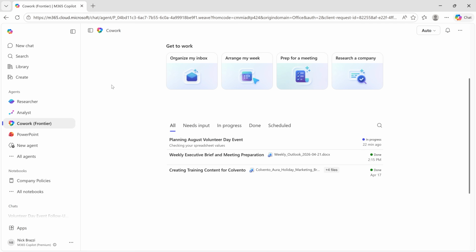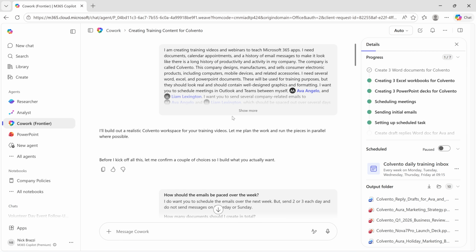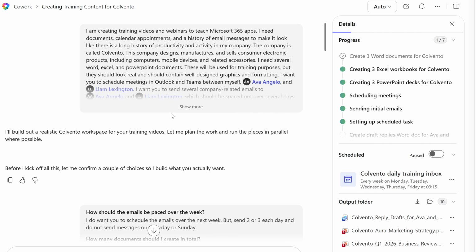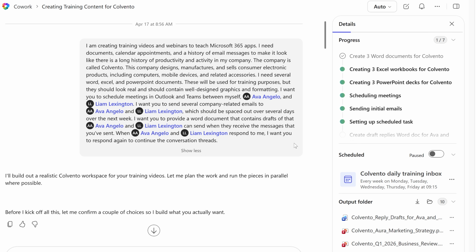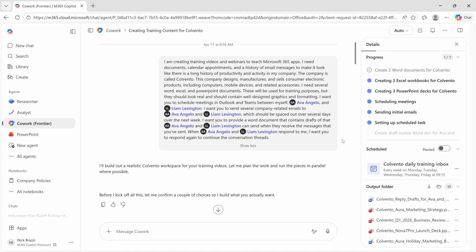Since I produce a lot of training videos, sometimes I need documents and email messages that look real, but just contain demo content. So I asked Cowork to generate several documents and email conversations. Of course, you can just as easily ask it to generate real documents with real information from your organization, depending on what you need. Those are just a few things that I've tried. I have no doubt that you'll come up with far more sophisticated tasks.